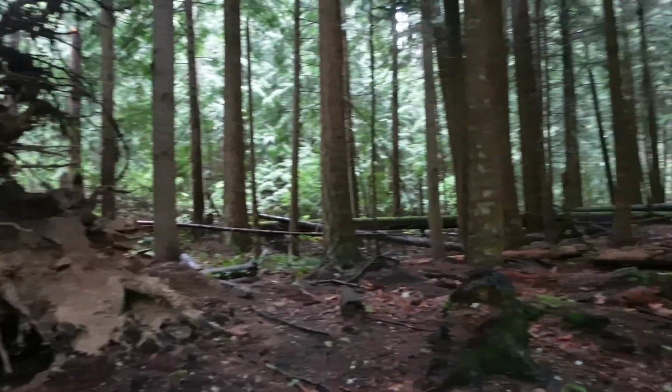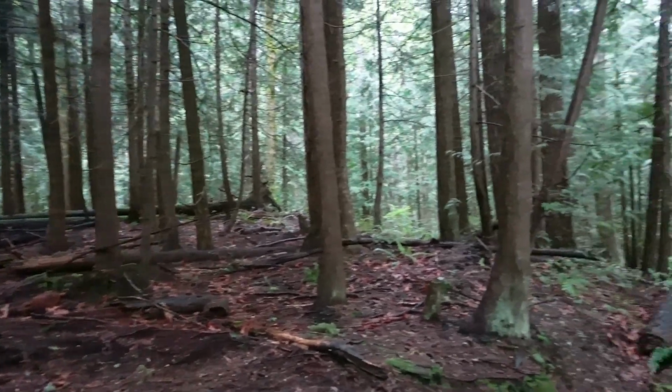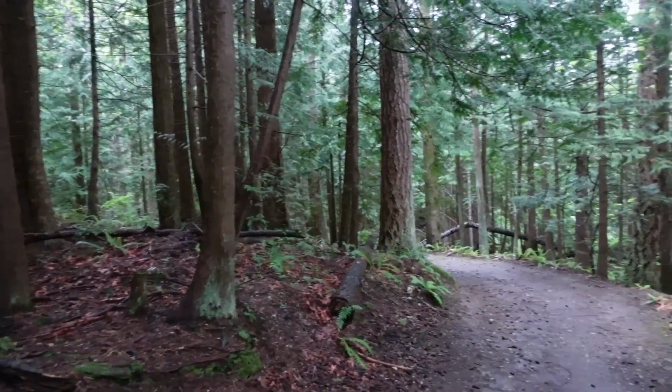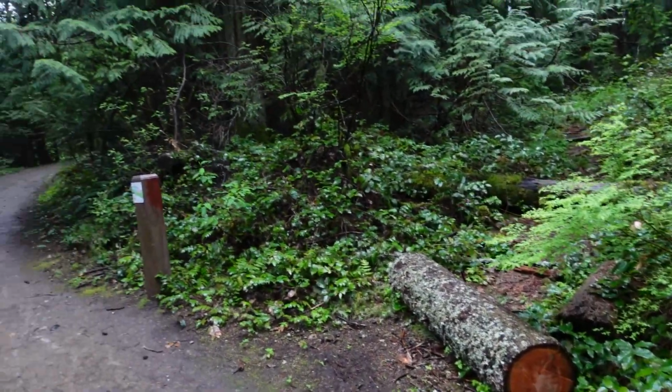There's a few out here that have gone down, so gotta be careful out here, especially on a day like today. At least it's not windy, so I'm not really that worried, but there's a bunch that have fallen for sure. There's the other half of it. There's a bunch more over here they cut up too. It's kind of nice to kind of slow down and just walk through here. Usually I'm running so fast I don't notice any of that stuff, but today we're just taking a leisurely walk.